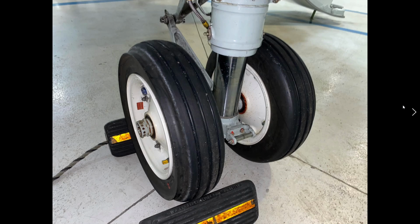Well, we can look at our nose gear wheels. These are very special wheels. They have a chine on the outside. This chine is designed to prevent FOD, foreign object damage, to our engines. As the aircraft is rolling down the runway at very high speed, the amount of debris that could be flung up into the engine, I mean, it's quite a distance. It's probably near 50 feet from the nose back to the engine, maybe a little less. The chine prevents that.